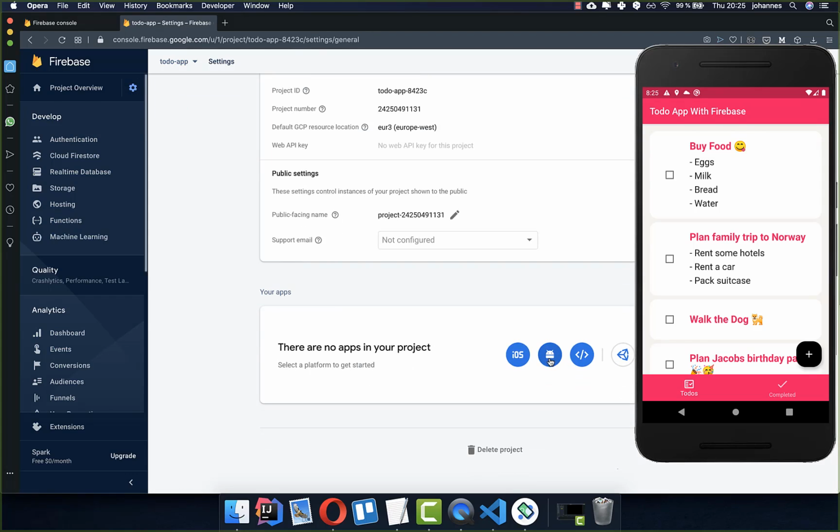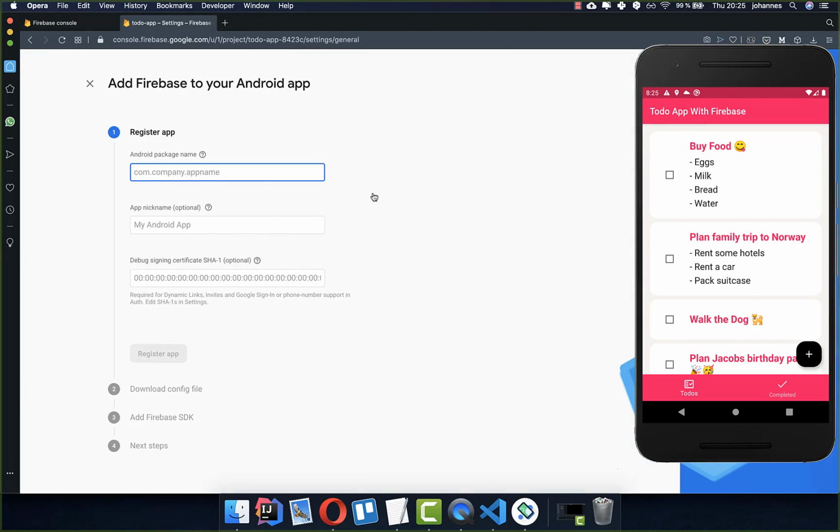and now we want to create an app for Android. And if you want to learn more about Firebase setup, you can also set it up for iOS and web. Therefore you find in the description a link about the complete Firebase setup, and there we learn everything about setting up web, Android and iOS. We will set up only Android right now.